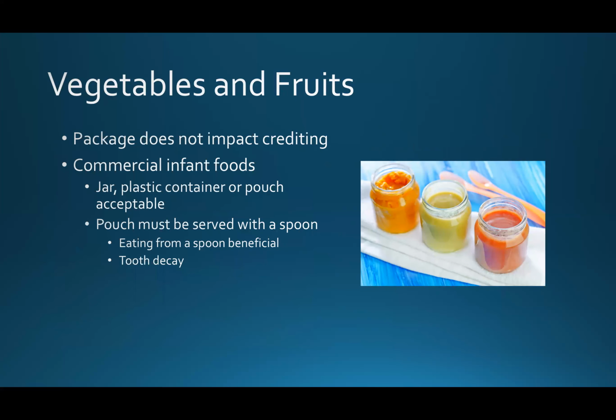The way a food is packaged does not impact whether it is creditable. Commercially prepared infant foods packaged in a jar, plastic container, or pouch are all acceptable. However, food packaged in a pouch must be served with a spoon. Infants benefit developmentally from the experience of eating from a spoon, and prolonged sucking from pouches may contribute to tooth decay.